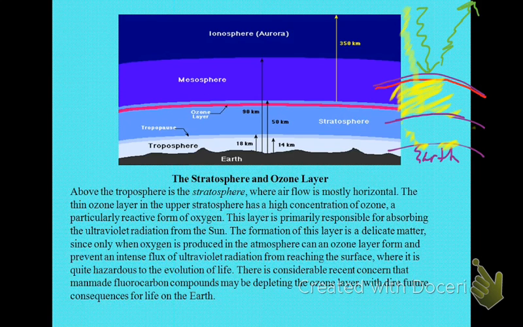Now, there have been some things that have been depleting our ozone layer. We're finding out that chlorofluorocarbons, which used to be in things like hairsprays, were actually eating away at that ozone layer, making it thinner and thinner and making gaps where more of this ultraviolet radiation was actually getting in and getting down to us, which is a bad thing. We don't want that.